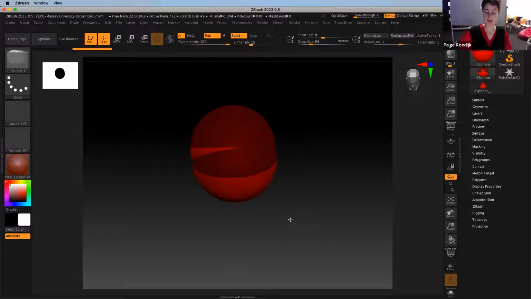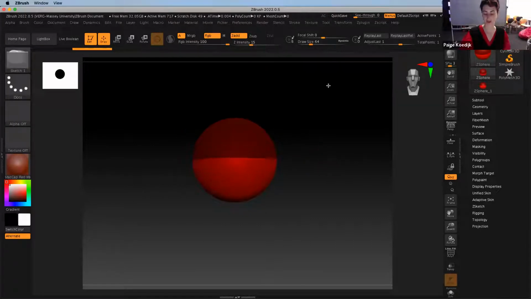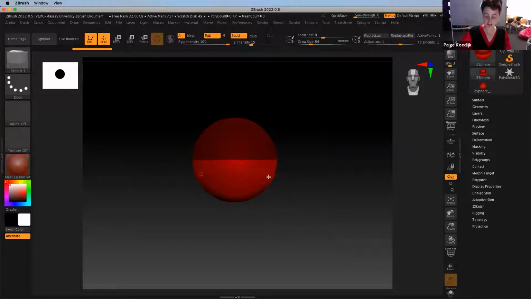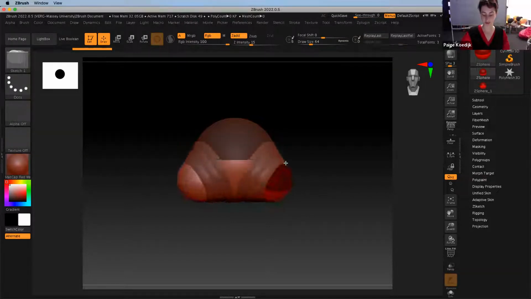So I can see that there's some artifacting. This happens often with ZBrushing, where you have this artifacting happening in your viewport. What you can do is just press Command N, and it's going to refresh your space. Cool. So I want to be dead on, transform, activate symmetry. It's best if you do that straight away so that it doesn't confuse your model. Cool, so I can draw out from there.